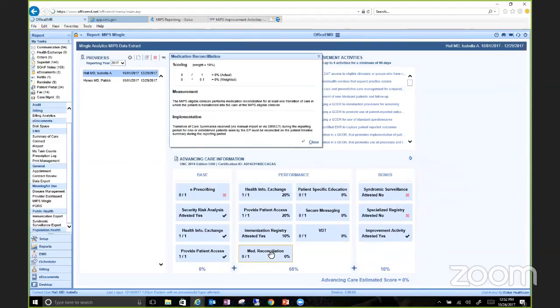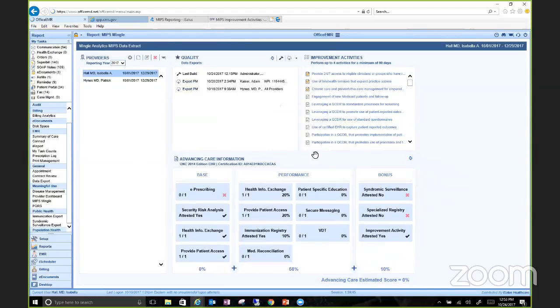FYI, this particular objective is looking at new patient visits, and those are your patients who will be in your denominator for that objective. So while your staff may be doing med reconciliation, if they're not doing new patient visits, it doesn't count for them.